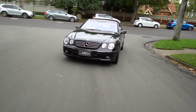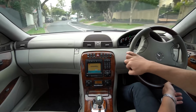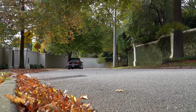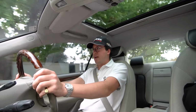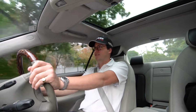The reality is, rare Mercedes, especially from the early 2000s, are on the way up. Only a few years ago, no one had any interest in them, but with so many ending up in the scrap yards or driven into the ground, very few remain in good condition with low kilometres. And this example with under 100,000 Ks is exactly as you'd expect. It still feels fresh as a daisy and tight as a drum.